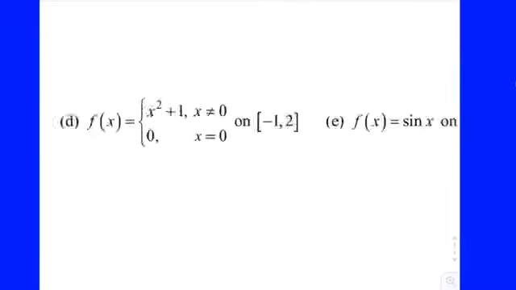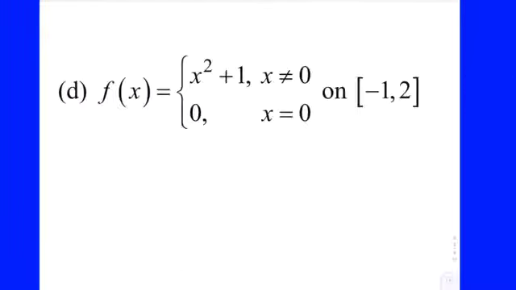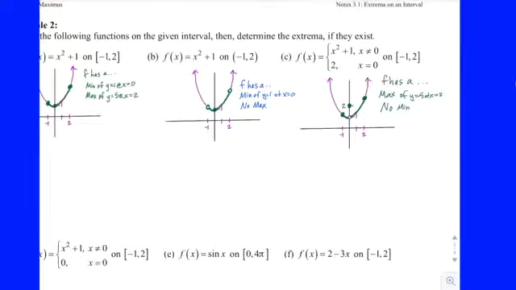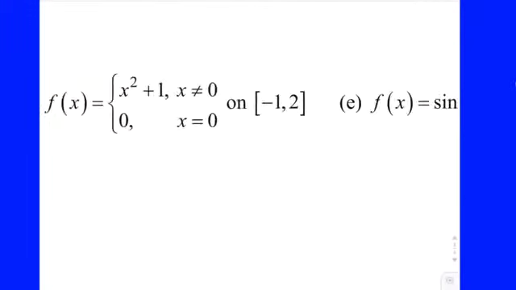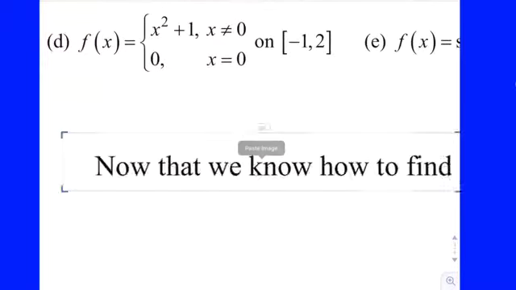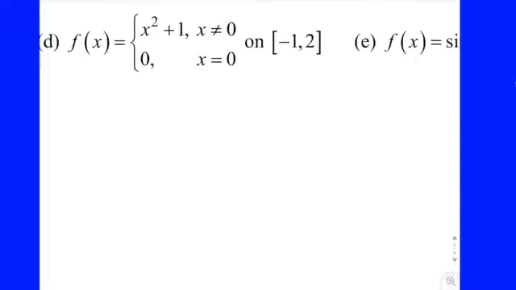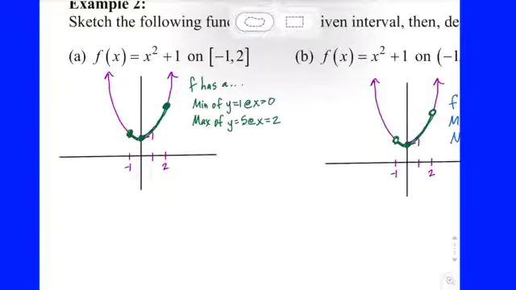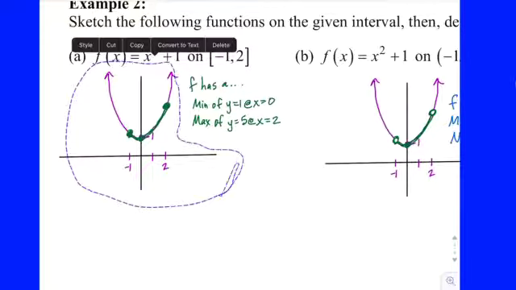So on example D, it's the same as example C. The only difference is we're redefining the value at 0 to be something different. So in this case, if you'd like, I'll just copy and paste. Let's see if it still held it in the memory over lunch. Nope. Oh, I copied something else. So come back up here, or redraw it again if you really just like drawing parabolas. Who doesn't, right?